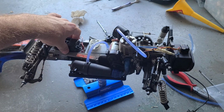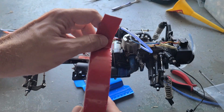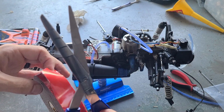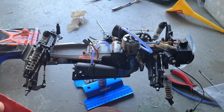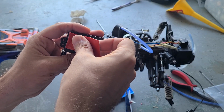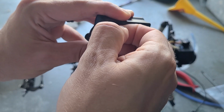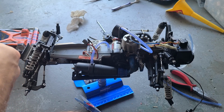Okay, so right now I think I'm going to work on the enclosure box. Got the extremely sticky double-sided tape. You can buy this at Home Depot. Highly recommend this stuff. I've actually had this roll for a few years now. Cut a larger piece, and then I'm just going to trim it down evenly. And I'll just trim off this little bit of excess right here. So then I'm going to screw this in at the same time.